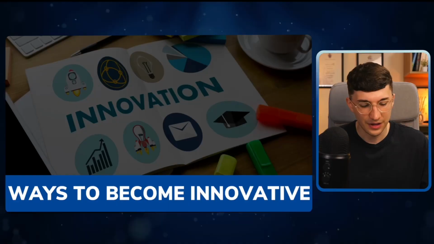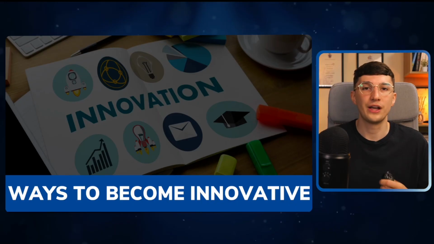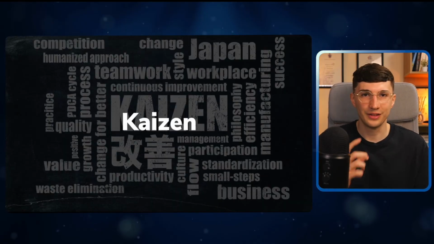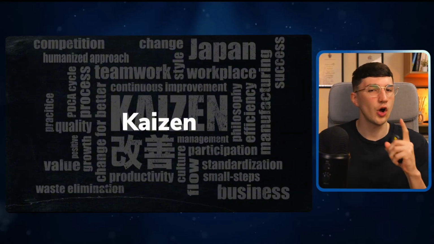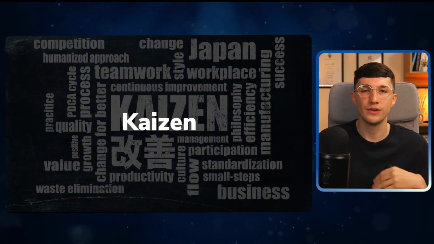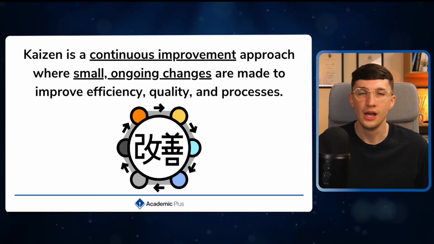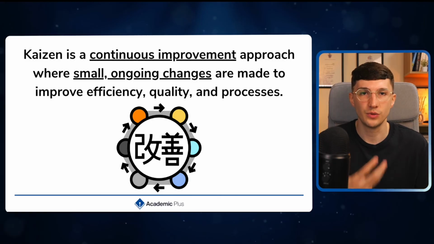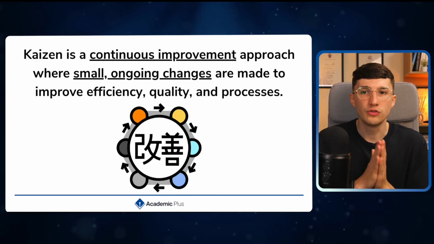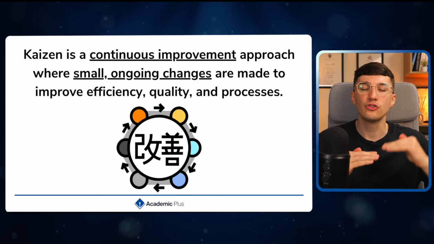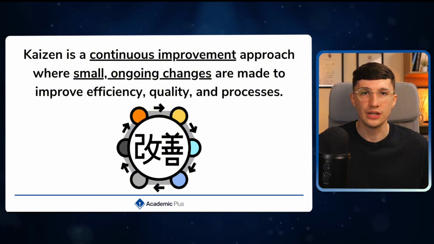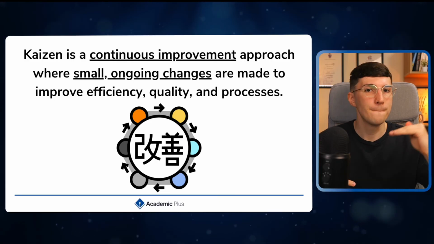So now we've had a look at what innovation is and the value of doing so, it's now time for us to take a look at different ways a business can use in order for them to become innovative. So we've got different factors, starting off with Kaizen, a concept that you've learned in Unit 4 within our operations of lean production. Now, Kaizen is a Japanese term which translates into English as continuous improvement. So what we want to do when it comes to Kaizen is to implement small improvements over time. So rather than thinking of these big drastic changes, we want to improve small but constant.